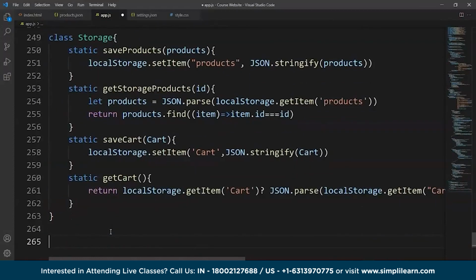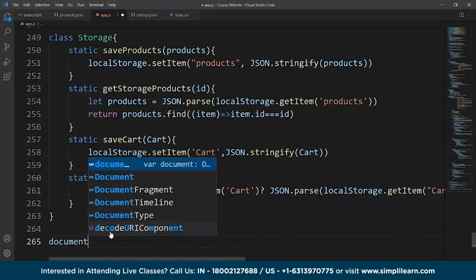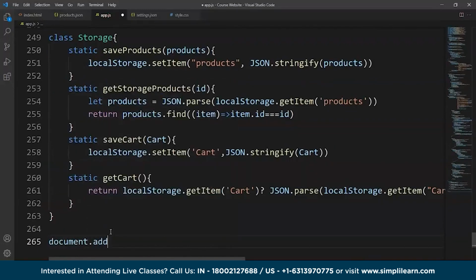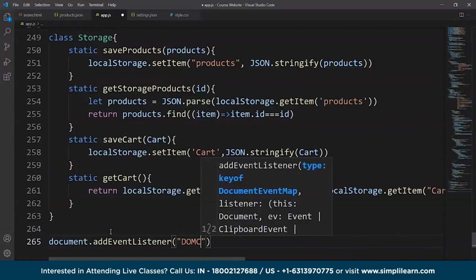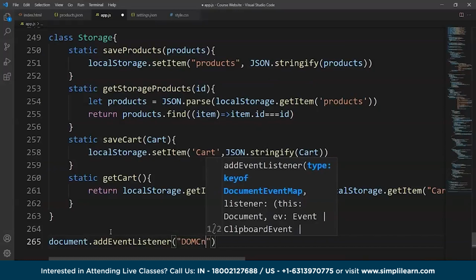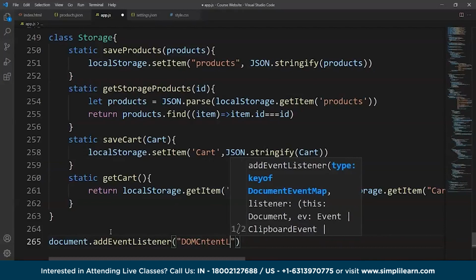And lastly, we have to write a few lines of code. So we'll write here document.addEventListener, and we'll write DOMContentLoaded.